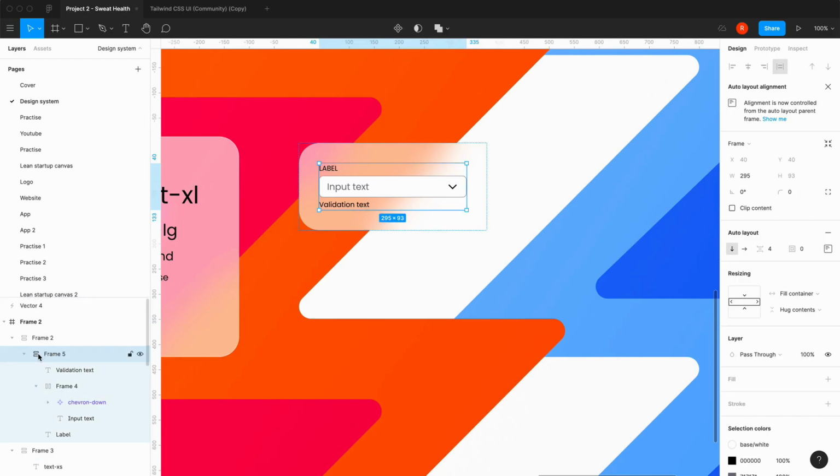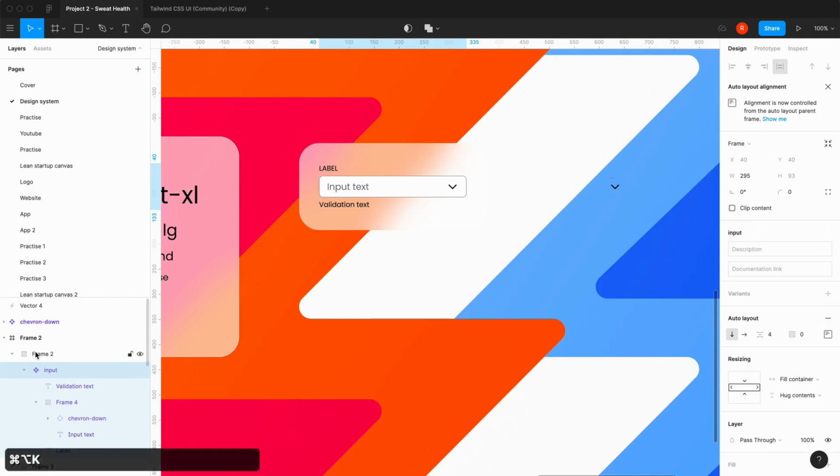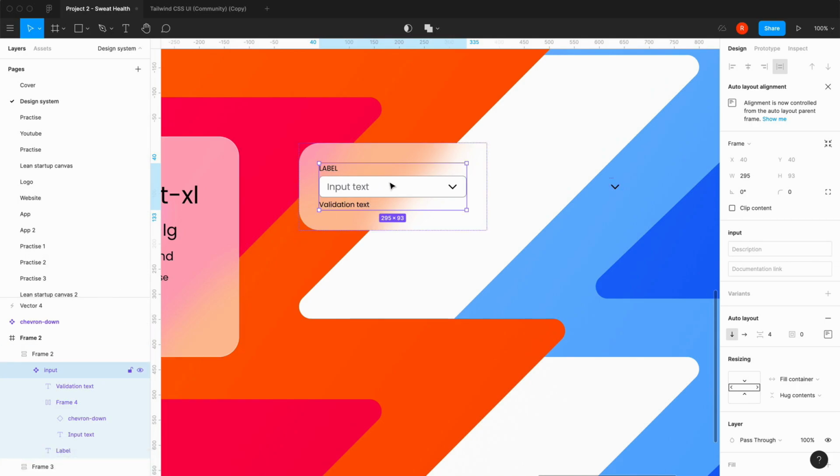So if you select this frame, we might as well label it input, and then if I remember the keys, was it that? Okay, so Alt Command K converts it to a component, and then you're going to unlock the variants.